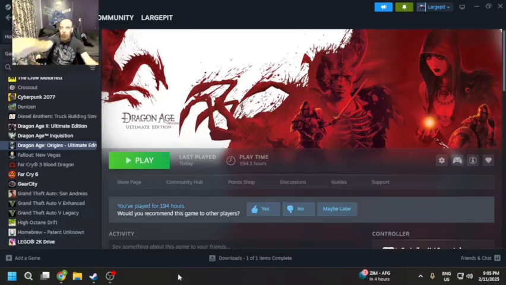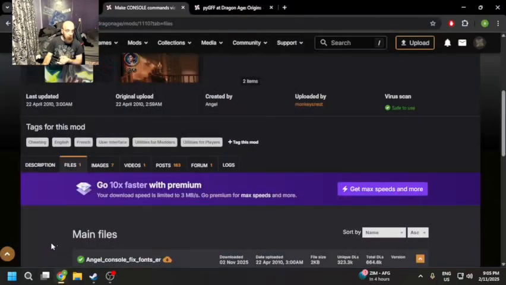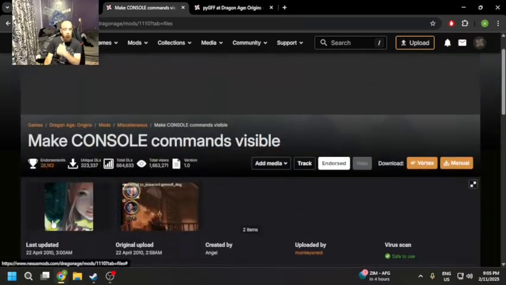So the first thing you're going to do is go down to the description and open up the link to the wiki and to the NEXUS mods page that I've got linked down there. Of course, that'll bring you to here, which is the make console commands visible.